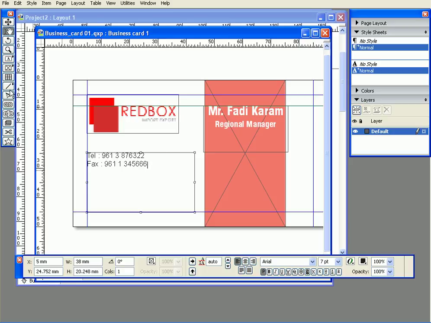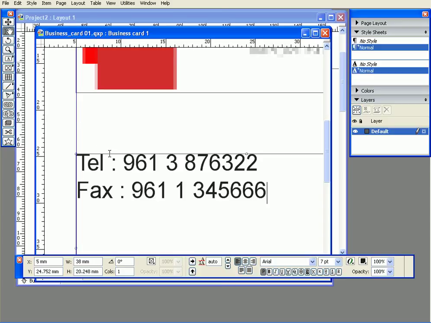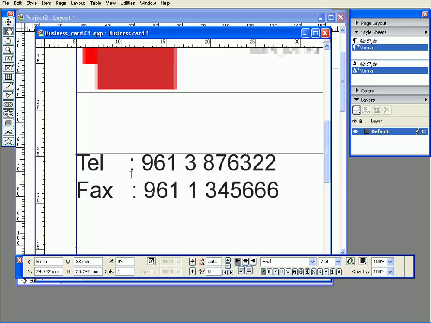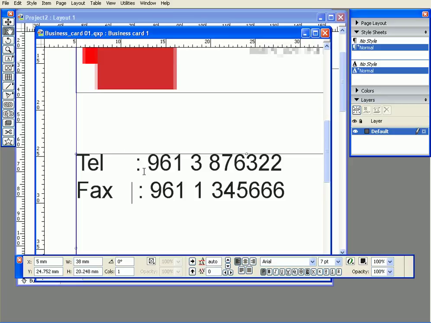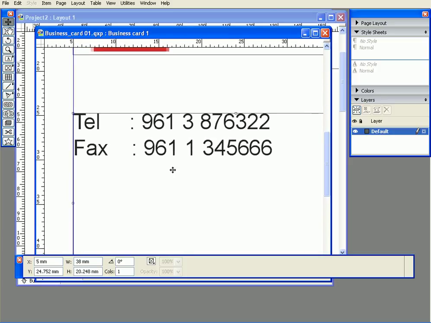Alright, what about the alignment now that I have here for telephone and fax? Is it good or bad? You see, the columns should be aligned properly together. So what I need to do is add some space until everything fits together. But here I can't really have the same fit. So what can I do to have the columns aligned properly? So find a way to align the columns like this. I don't know.